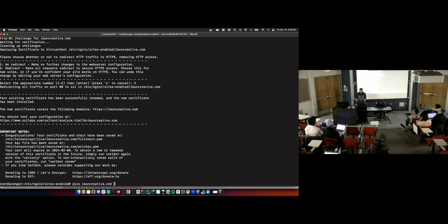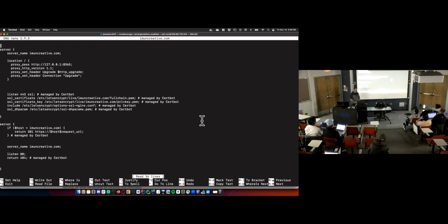And then if I go into my configuration file, Certbot added all of this stuff for me. It did my redirects. So if I get a request for port 80, it's going to redirect it. And this, I won't have time to go back to it, but this is the last piece of your homework, is how to redirect. If I get something on port 80, redirect it to HTTPS, same host name, same URI. Same everything, but on HTTPS, port 443 instead of 80. And then when I get a request on port 443, I have all that configuration we set up, plus a little extra for Certbot that we did manually on the homework.